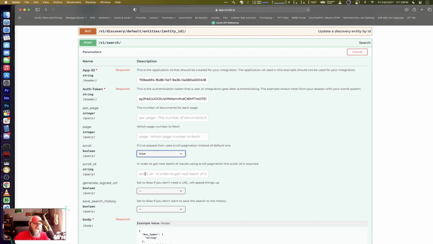Then when you pass the next call, you're going to get a scroll ID back if you have this parameter enabled true. You can pass that scroll ID in the next query, and it knows where you are in your search results. So if you have 20 pages or 1 page or 1,000 pages, it just knows where you are because it does all the work for you.